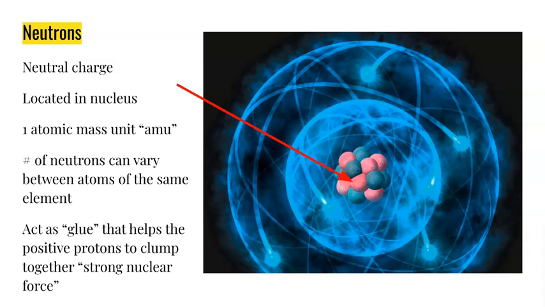So that then led to the discovery of the neutron. So the neutrons are neutral, they don't have a charge. They are in the nucleus along with the protons and they're about the same size. So we just say that they're the same size. It's not exactly the same but for our purposes we say it's the same. So they have one atomic mass unit, the same as protons. So it's kind of like a proton except it doesn't have a charge. Protons are positive, neutrons are neutral. The number of neutrons can vary between atoms. So you can have a carbon that has six protons, you can also have a carbon that has eight neutrons. So the protons will always stay the same for an element but neutrons can be different. So they can just weigh different amounts and we'll talk more about that in a few days. And what neutrons really do is they act as a glue that keeps those positive protons together. Because protons are positive so they're not going to want to stick together. But the neutrons, we call it the strong nuclear force, kind of keeps everything together.